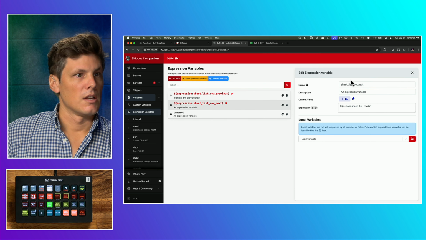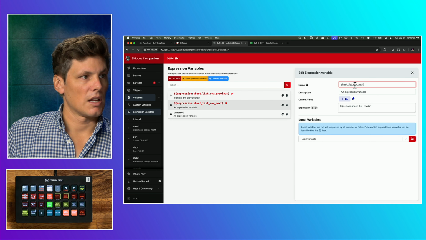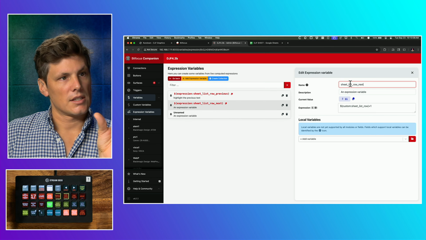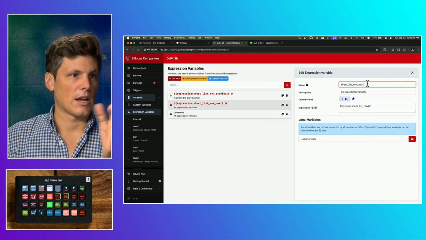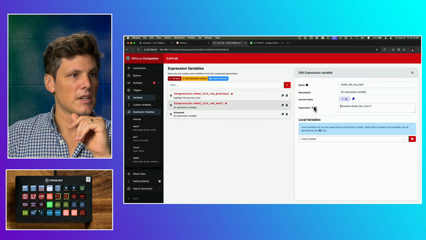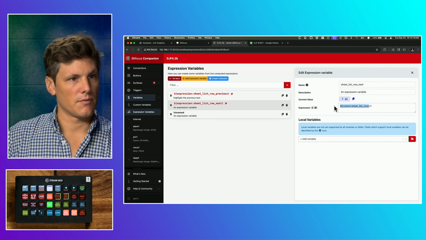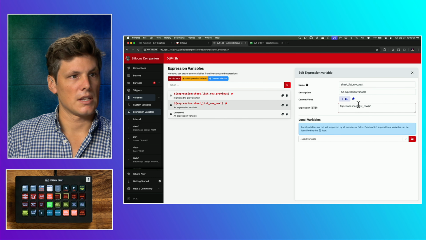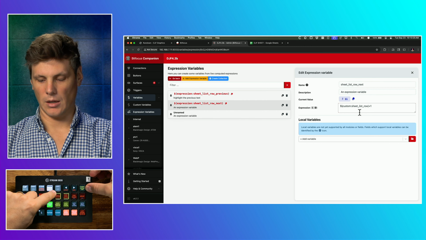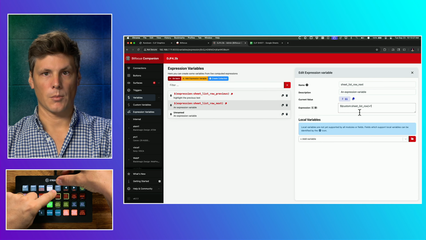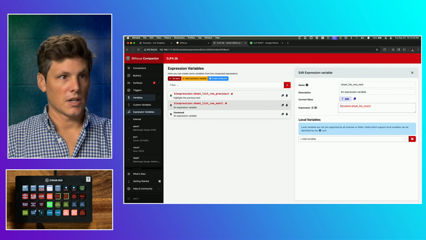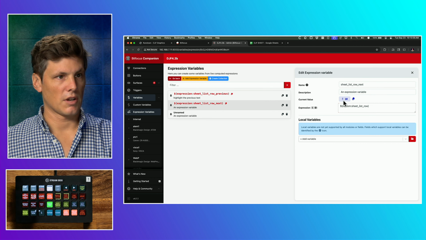Here's one I have pre-filled. So I'll give it a name, which will be the slug that I then reference later. So I'm talking about my sheet list, and then I'm saying row next is just how I've put that down. Any description you want. And then the expression I've pulled is that custom variable +1. And you can see that down here it's saying list 10. So I'm currently sitting on custom backup rules, what we're going to look at next is row 10. But you can see that because I put in the +1, if I delete this, then it's just returning a value of 10.